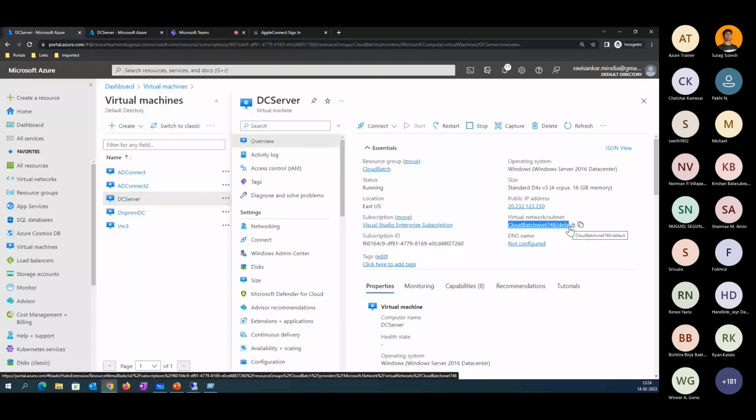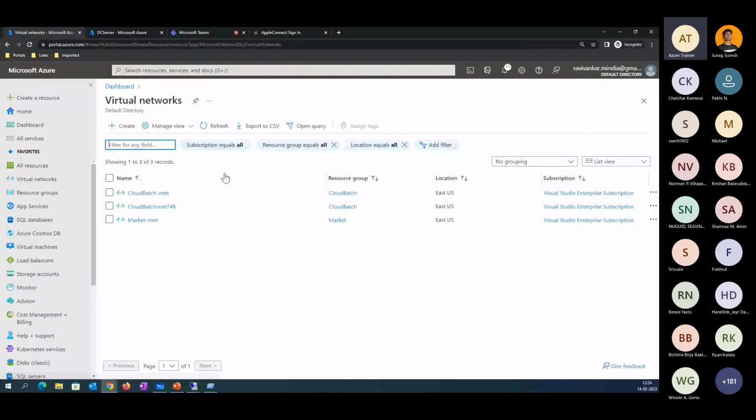Technically, we have a couple of virtual networks created here. You can see there is a batch 1 and a batch 2, two virtual networks.